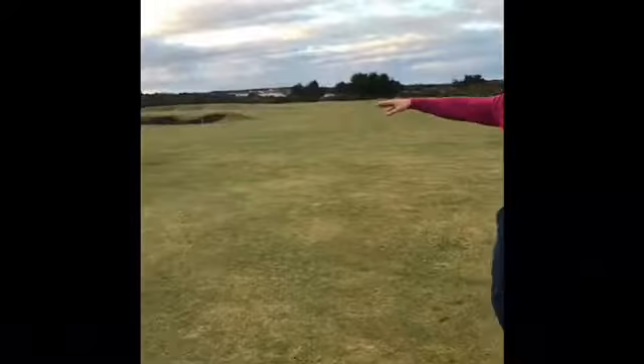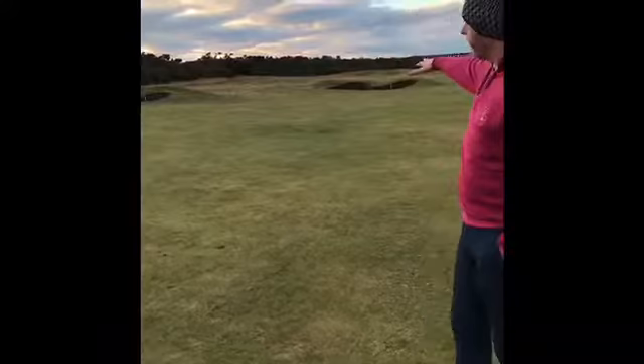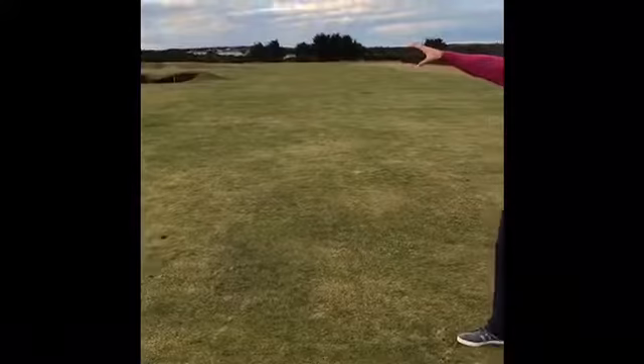As you look down the left hand side as we're playing the hole, the bunker on the left there is exactly the same bunker — this has just been re-revetted with the face — and then we have a new bunker slightly further up at about 150 yards. This new bunker is coming more out into the fairway, certainly making that tee shot a little bit more of a risk or reward for those guys that want to try and get further up closer to the green.